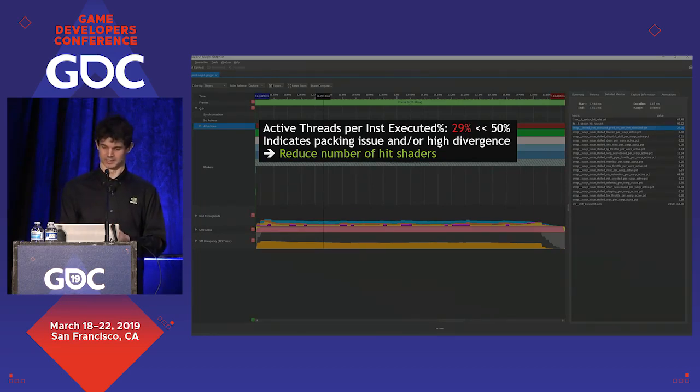So we want to do something, and the way to fix that for dispatch rays calls is simply to realize that each of the threads is one ray, and if they hit different materials, they will have to essentially pick different branch bodies, right? Depending on what material got hit, they will execute some different portion of the shader based on a sort of branch. So to reduce the divergence, one way is to reduce the number of hit shader permutations. The fewer hit shaders that get hit, the more threads are going to execute the same bodies of code. Reducing the number of hit shaders.